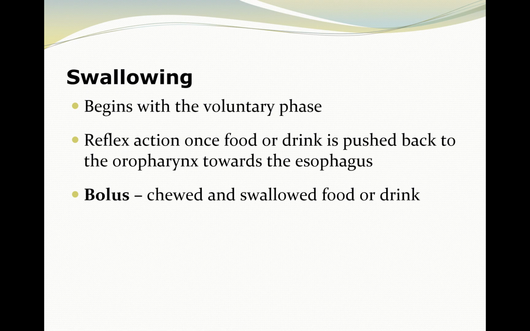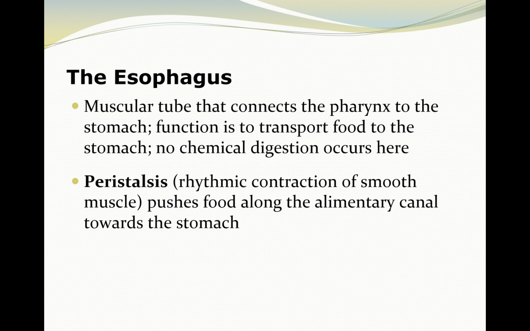It's a reflex action once food or drink is pushed back to the oropharynx towards the esophagus. The bolus is chewed and swallowed food or drink. It kind of makes this little mush, this ball of deliciousness that you then swallow into your digestive tract. So the esophagus is the muscular tube that connects the pharynx to the stomach. The function is to transport food to the stomach. No chemical digestion occurs here.